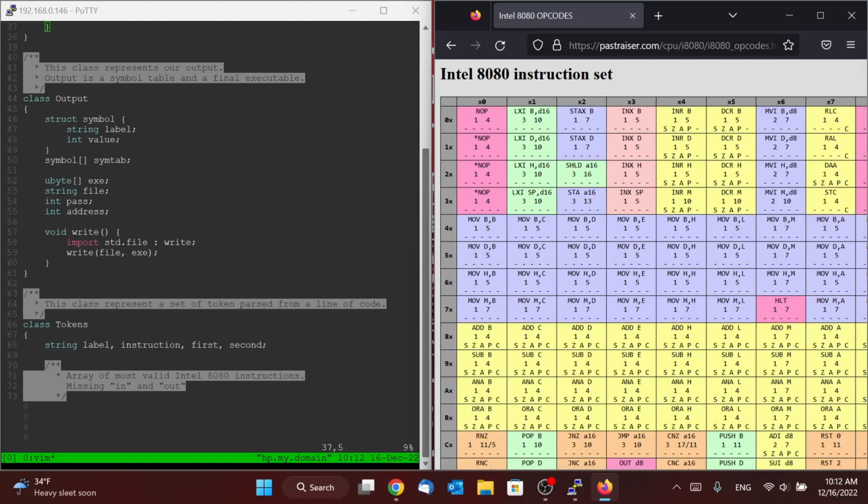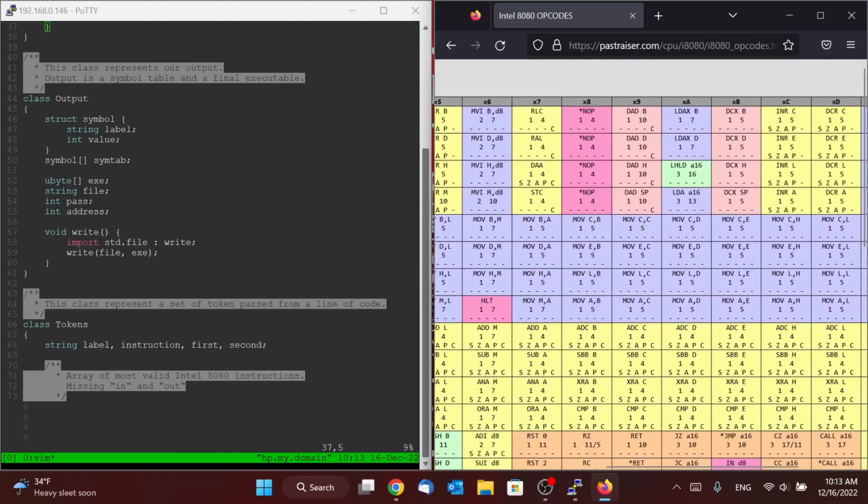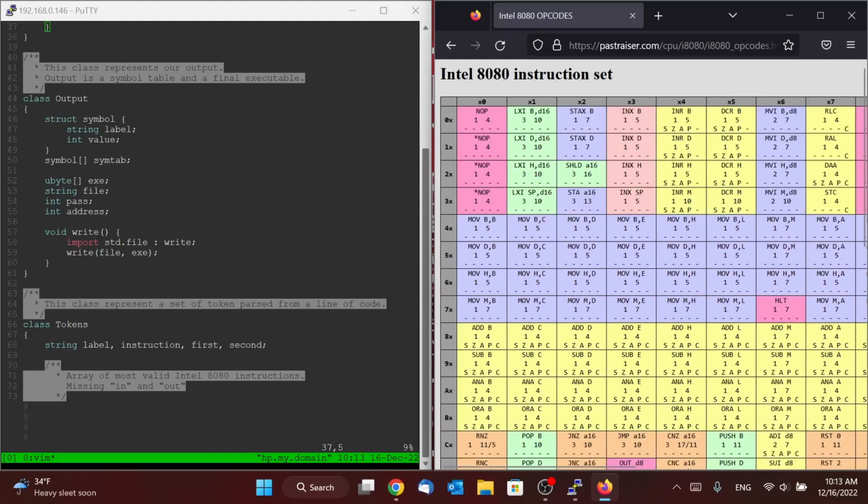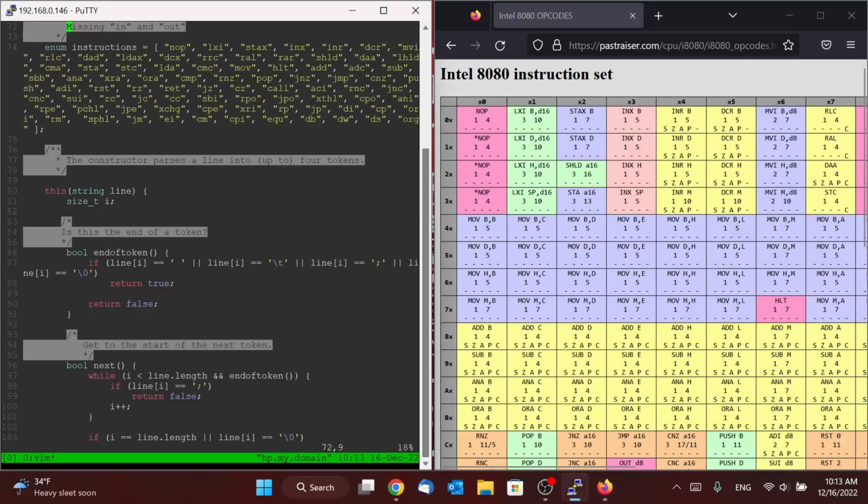So LXI is interesting in that it is going to take some sort of 16-bit number and put it in a 16-bit register. Now, I know the Intel 8080 and the Z80 are 8-bit CPUs, but they are able to address pairs of registers as if they were a single 16-bit register. And that's what LXI is doing here. So what's going to happen is these are also going to follow a formula, B, D, H, and SP. So we're going to need another formula to figure out which one is which and to give us the correct number for whether we have B, D, H, or SP. So let's go ahead and start there.